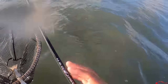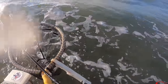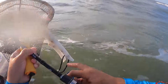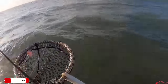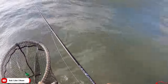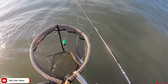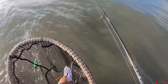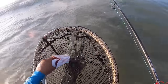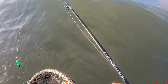And they kind of seem like they're closer to the sandbar I'm standing on rather than further away. They might be close to that other side of the sandbar. Sorry for that water on the lens, but like I said, it is what it is. Fishing in the elements, and it's gonna happen. This guy's a little bigger, probably gonna be about 15, maybe 15 and a half.